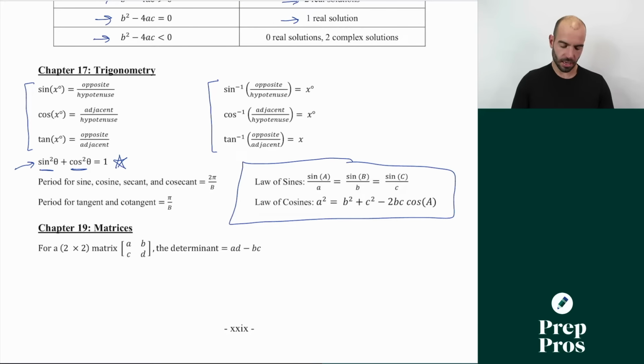Other more advanced ones as well are the periods. So again, if you've done graphing with trig, remember the period of a sine, cosine, secant, or cosecant function is 2 pi over b. Tangent and cotangent is pi over b. Again, if you're not as strong at math and you haven't done that at school, don't worry too much. You're not as likely to see that. I would definitely prioritize learning this and learning this if it's any trig stuff you haven't done yet.